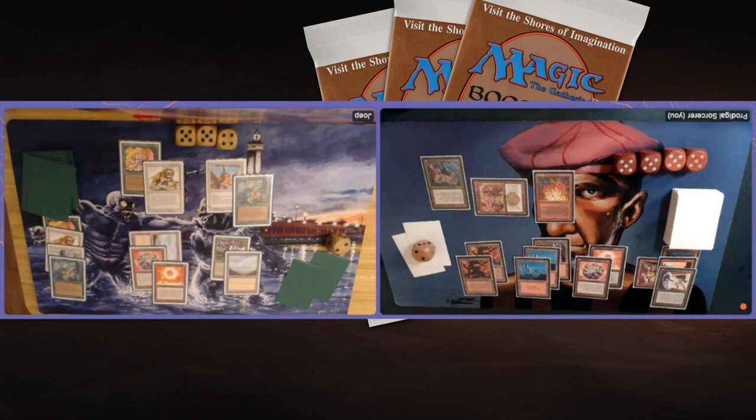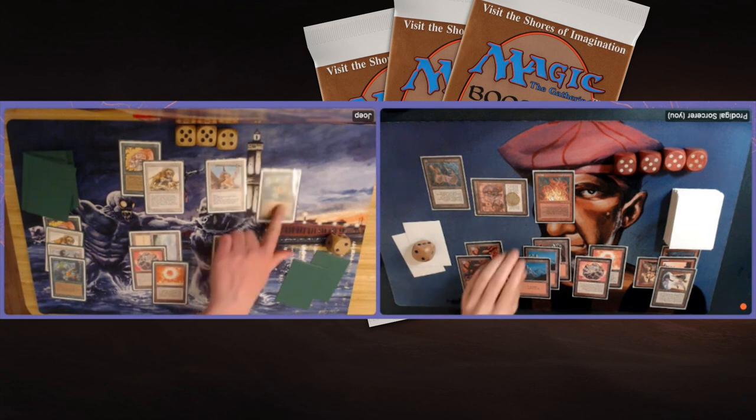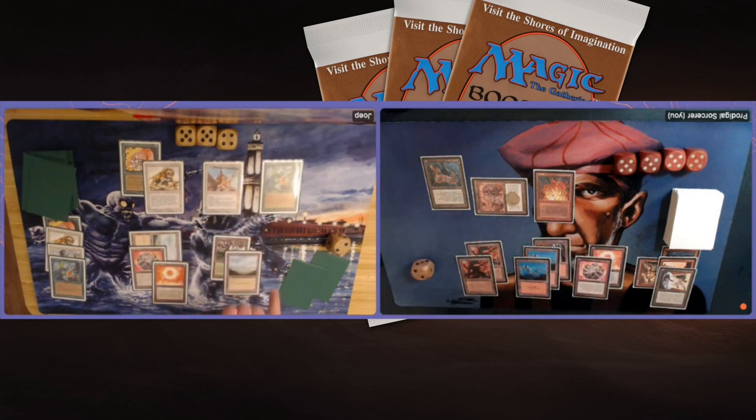Why am I attacking? There are no forests. Do I think the Pendlehaven is a forest? Do I have some kind of trick? I guess I got a trick. I don't.